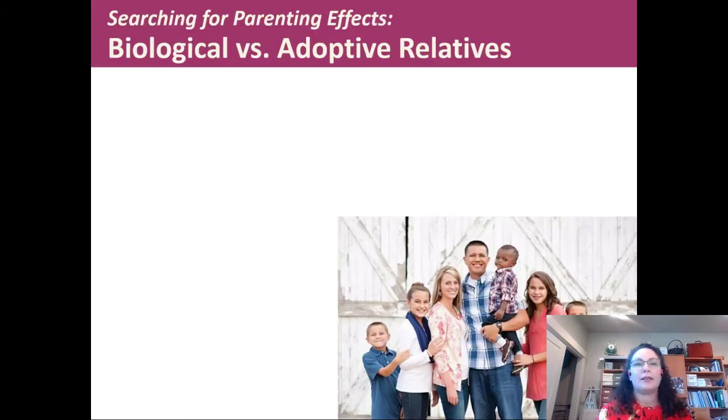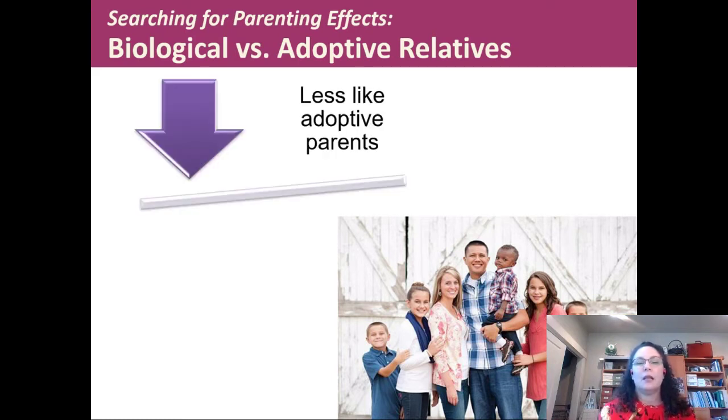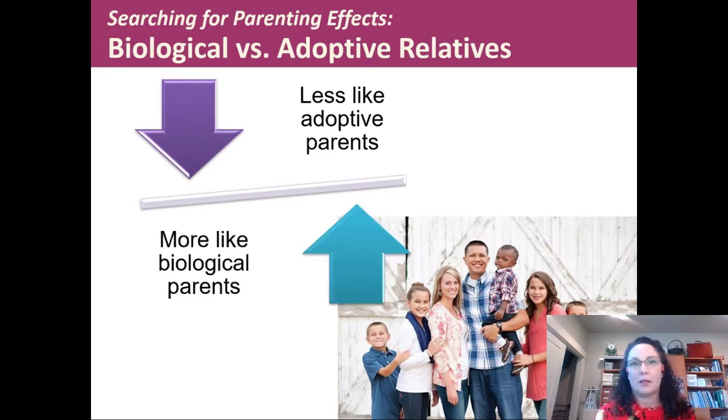Okay, another way that we can look at the exact same question is to flip it around. So instead of biologically related people being reared apart and then comparing them later, what these researchers did was look at adoptive families and see whether people who are adopted are more similar to their adoptive family or more similar to their biological family. What they have found on a lot of factors, all of the ones that I listed on the last slide, is that they are less like their adoptive parents and more like their biological parents.